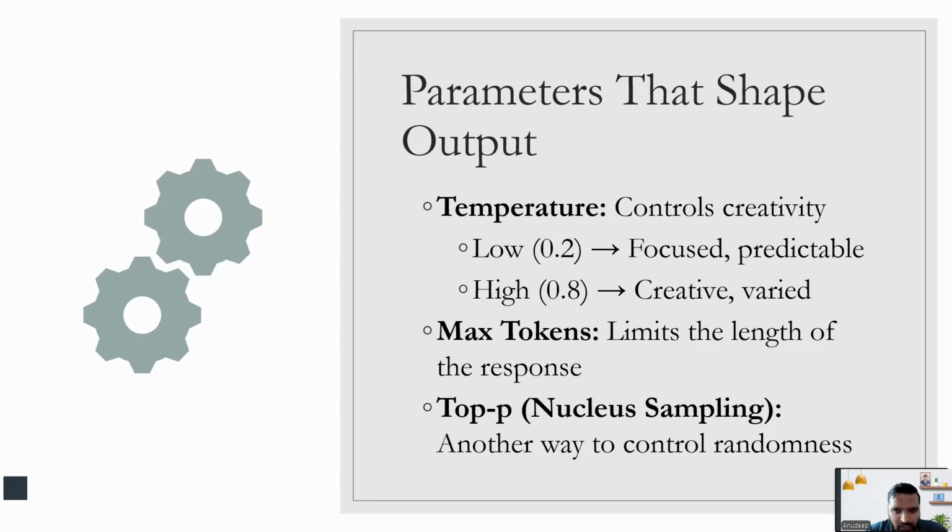Next parameter is max tokens. It's about limiting the length of the response. Once again, I don't want a huge PPT just to explain the prompt, right? So I would want to limit it. So I'll set the max tokens to a certain value so that it gives a limited length of response.